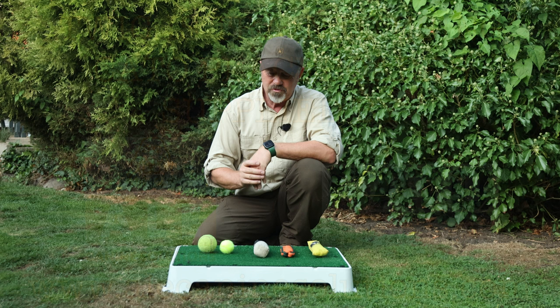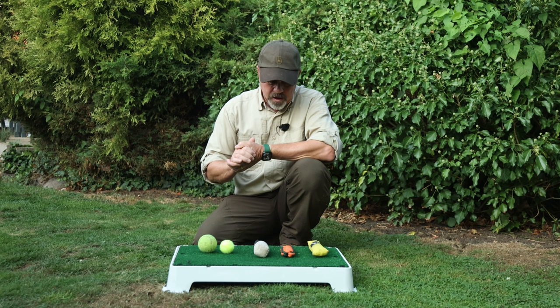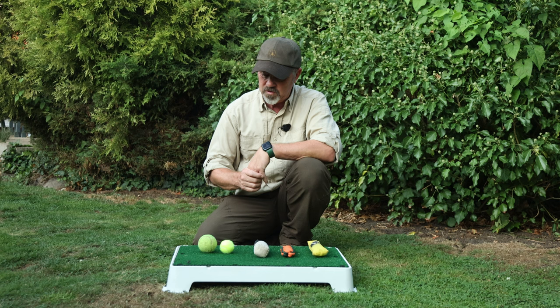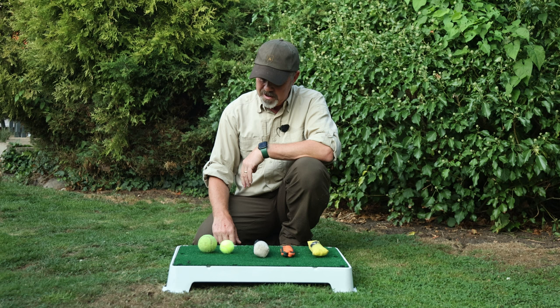We looked at introducing Twig to the placeboard and that part of her training is still carrying on and will probably do so for some months to come yet. Alongside that, I've been trying to build up her retrieving desire. Obviously with the hunting breeds they've been bred to hunt, and sometimes that can overcome their desire to retrieve. I want to be able to use Twig in the shooting field to pick up as well as hunt, so I need to develop this desire to go and collect things.